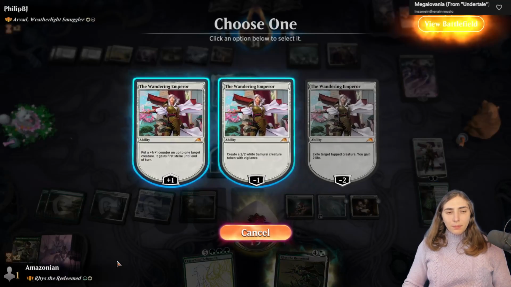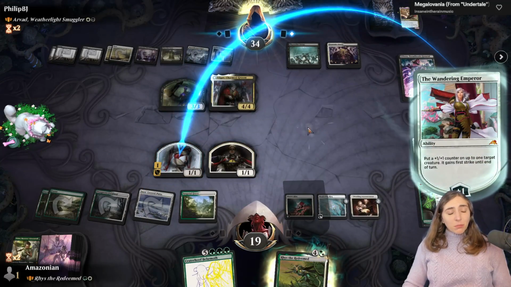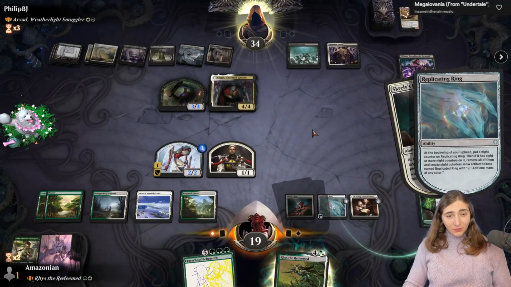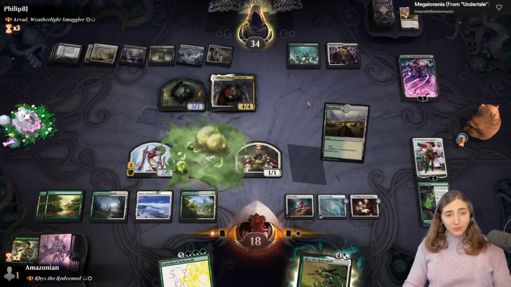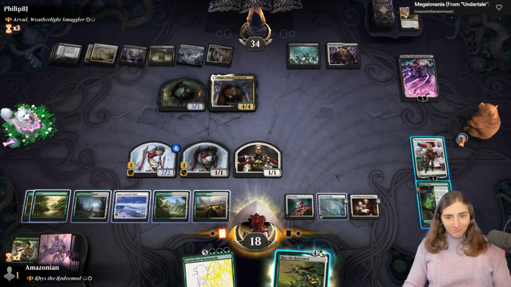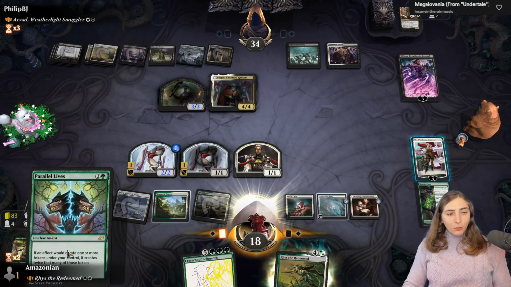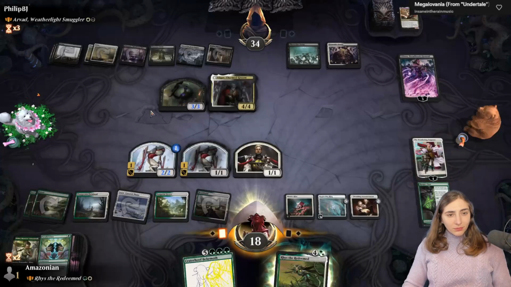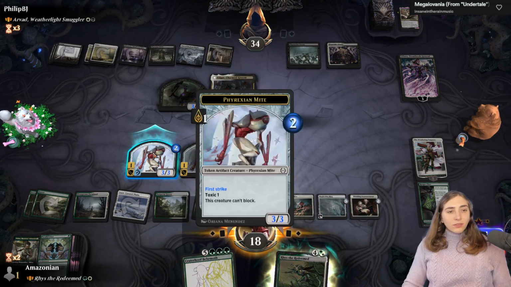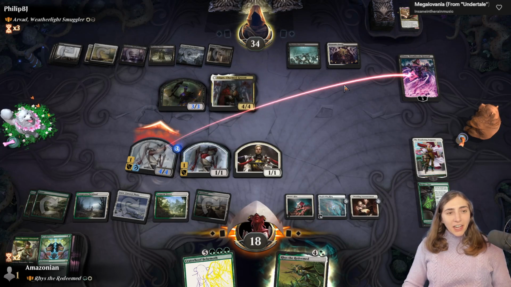Doesn't flip until end step. What a plus. Plus the might. Nice. A land. Land good. See if I've got a creature on top of my library. Perhaps one I could cast. Nope. We're going to attack in with our Mighty Might. All buffed up nice and tight.